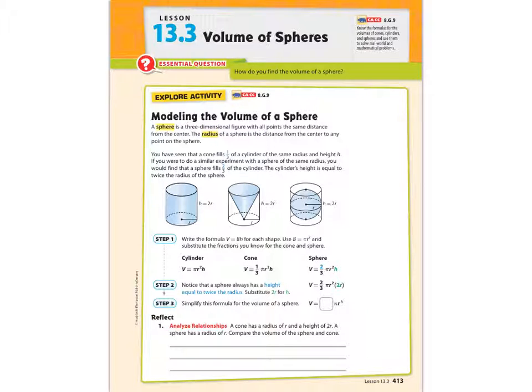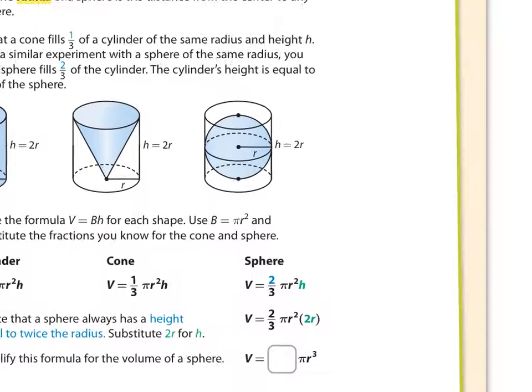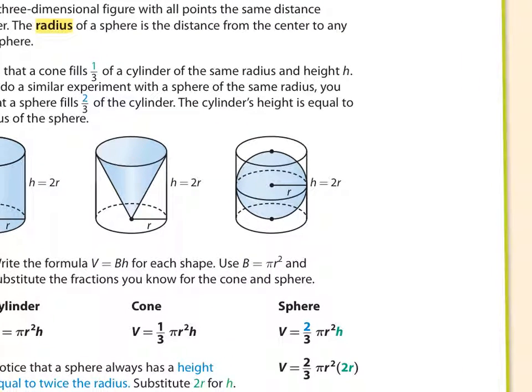So a sphere looks pretty much like a ball, like a basketball, beach ball, whatever. It's that type of a shape where you have the center. Let me zoom in here a little bit. You have the center of your sphere in the very, very center, right? So if you're holding a sphere, it's very difficult to get to the center, but that means that everything on the outside of the sphere is going to be the same distance to that center.